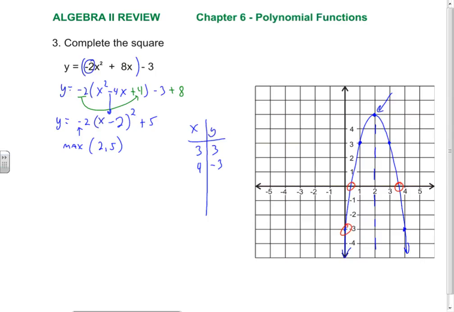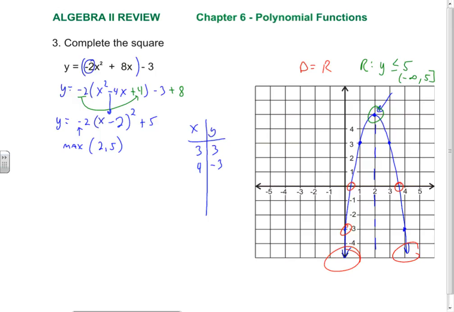We've done that before. If we talk about domain and range, the domain is all the real numbers because this thing goes forever to the left and forever to the right. Now it's going down quicker than it's going left or right, but it has forever to go left and right. What about the range? What's the value of the range? Well, it's values of y less than or equal to 5, right? You have that max point. If you went interval form, remember you always go to the low value first, negative infinity, comma, 5, bracket, if you're going to give that in interval form.